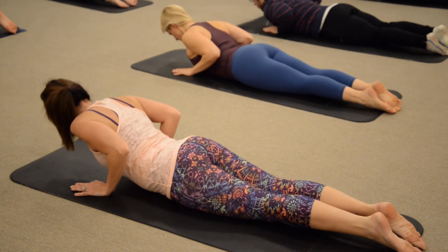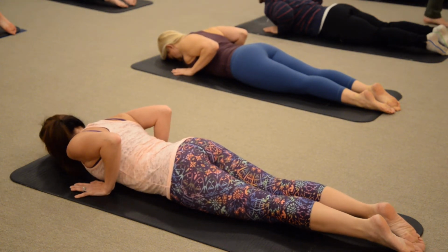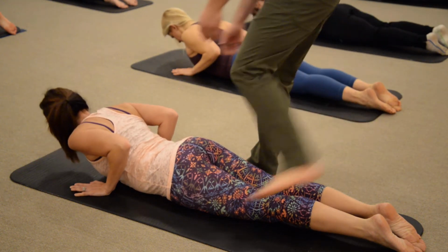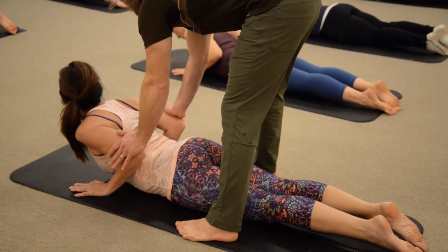So we're focusing just on the upper spine here. By keeping that bottommost rib in contact with the mat, you're going to guarantee that you stay out of your lumbar spine. And again, inhale, slowly start to lift. Exhale, continue to lift. Shoulders down and back, reach your elbows back. Good. Inhale. Exhale, slowly return to the mat.